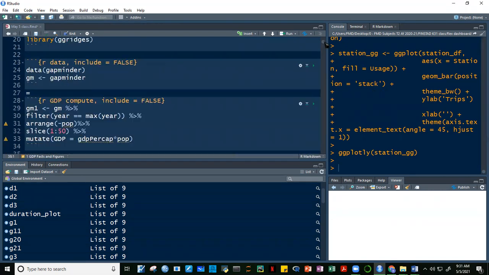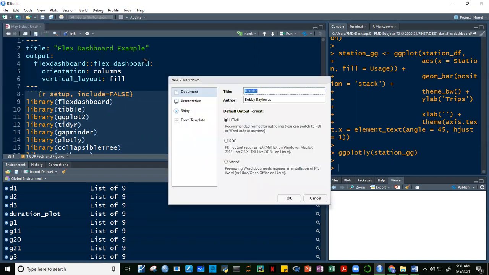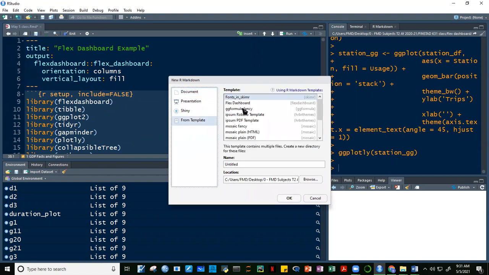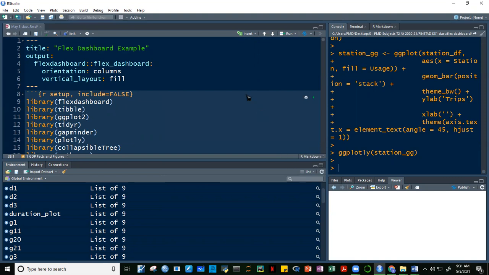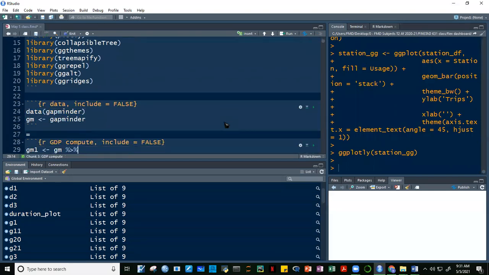By the way, you initialize the creation of a Flex dashboard by, so we know this, guys, R Markdown, and then From Template, and then Flex Dashboard. Then that will create a template for the dashboard. So we just work on that template and then modify it according to our requirements.